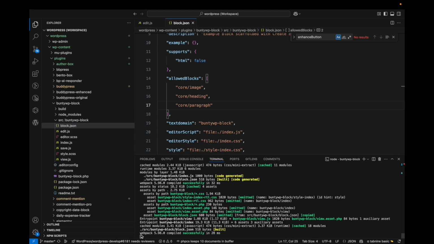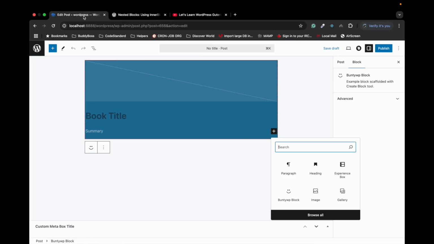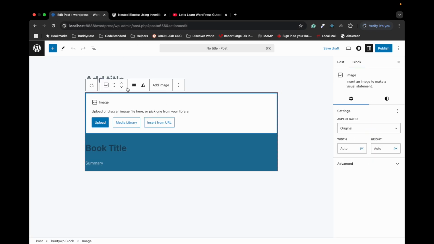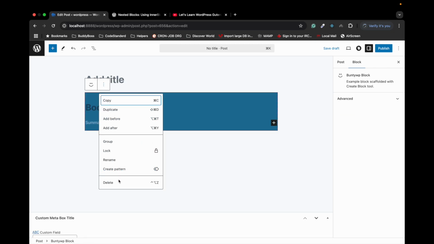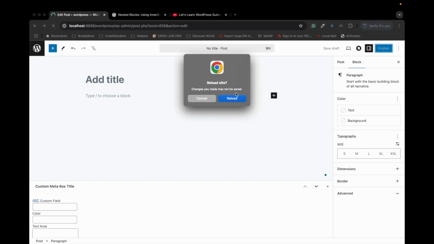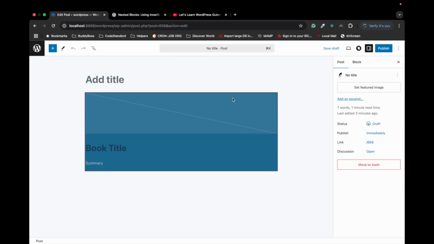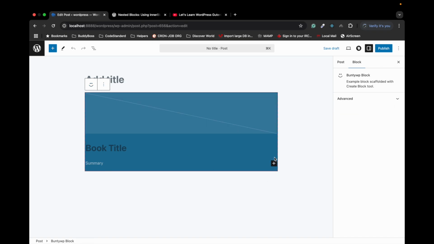Make sure there is no error in npm. Now if I refresh this again, let's remove this first and refresh. Now if I try to add blocks, it displays only three blocks over here.